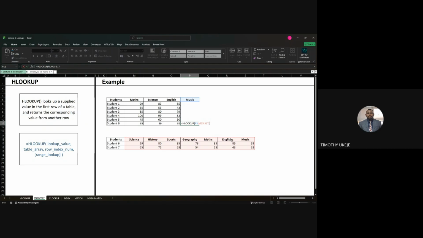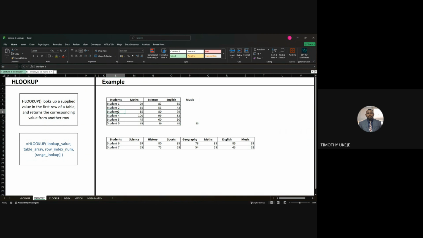The value I'm looking for is in row 2, and it has to be an exact match. And I close my bracket. You can see that for student 6, the music score is 93.